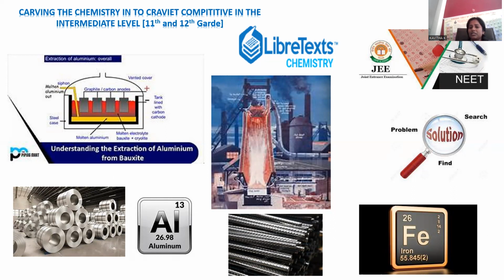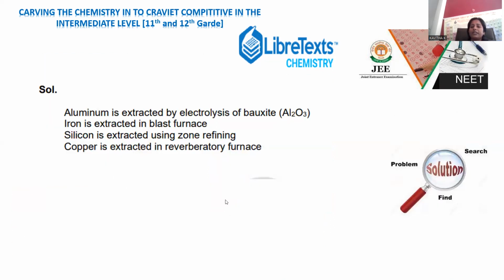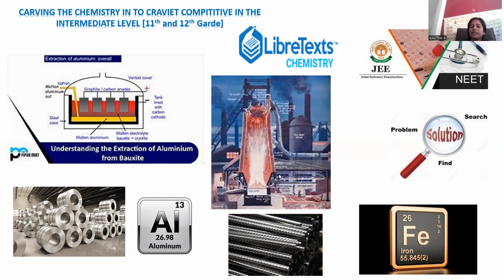So many kinds of minerals are available, and it can be extracted by the process called blast furnace. This is the device called blast furnace, you can clearly see, and the entire process is described over here. Finally, we will obtain iron as the output. That pure iron can be collected in the blast furnace. Iron can be extracted by the device called a blast furnace.